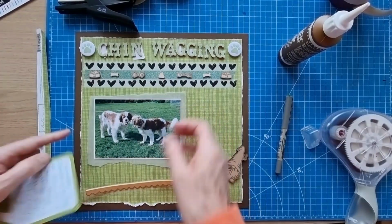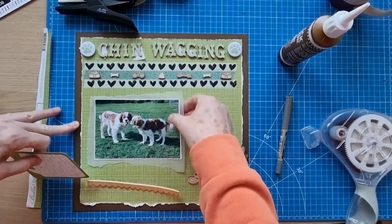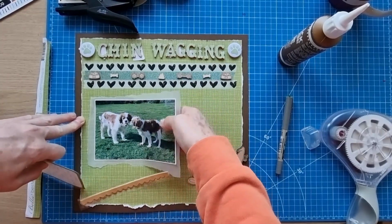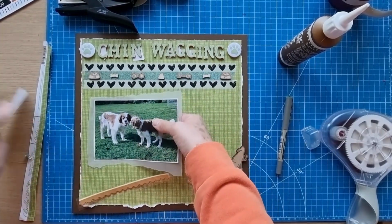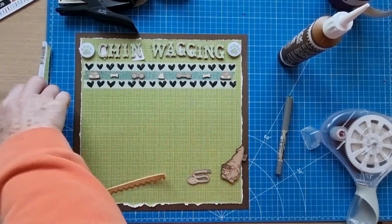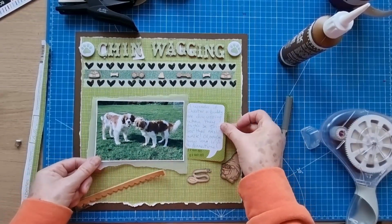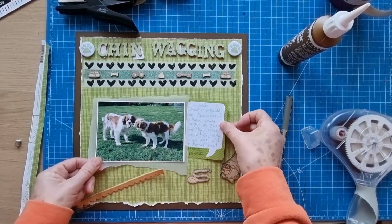Do I want that to move over a bit? Yeah, I think I do. Hope it's not stuck. Pulling things up again, aren't I? It's not stuck, thankfully. Well, it is, but might be not too much that I can't pull it up again. Yeah, I think that's better.